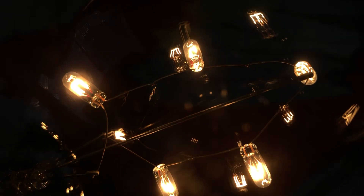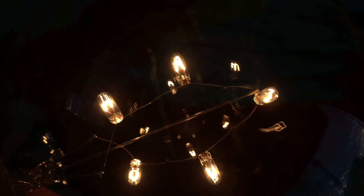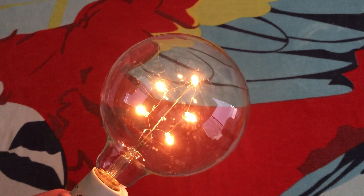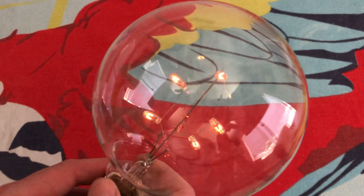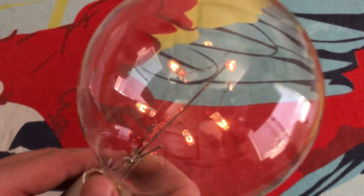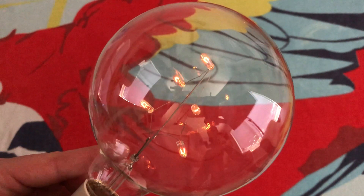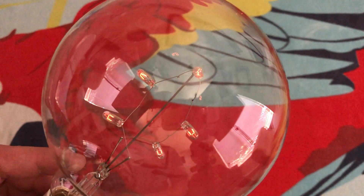I want to focus on them but we're probably going to have a very hard time doing that. I'll change the exposure manually. Doesn't that just look cool? Spin it around there. Look at that structure inside — absolutely beautiful. I have a dimmer on this, so let me dim it down. Doesn't that just look awesome? Too bad it's so sunny out today — it's hurting the video a little bit. But I absolutely love it. In person it's a very dim glow. Of course you can dim these infinitely because they are incandescents — not LEDs or any other technology.